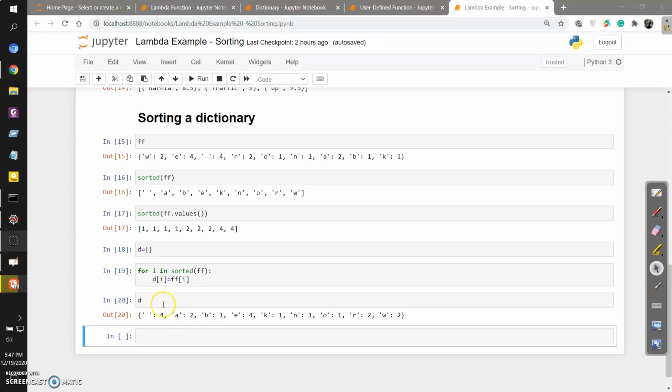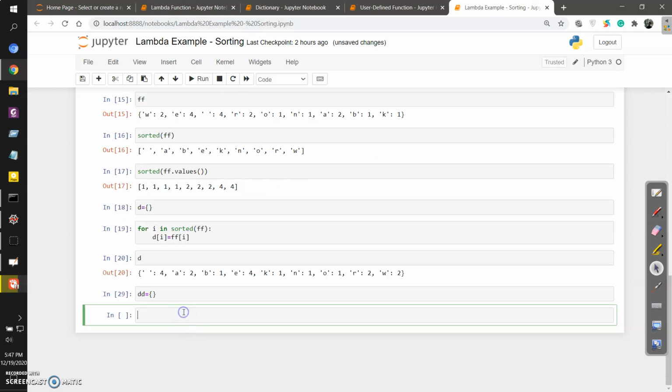Now if we want to sort it based on their values, what can I do? I can use the lambda function again. Using the lambda function, I can sort from the values instead of the keys. So let's define a new dictionary first. Now for i in sorted ff dot keys, I want to sort the keys now.